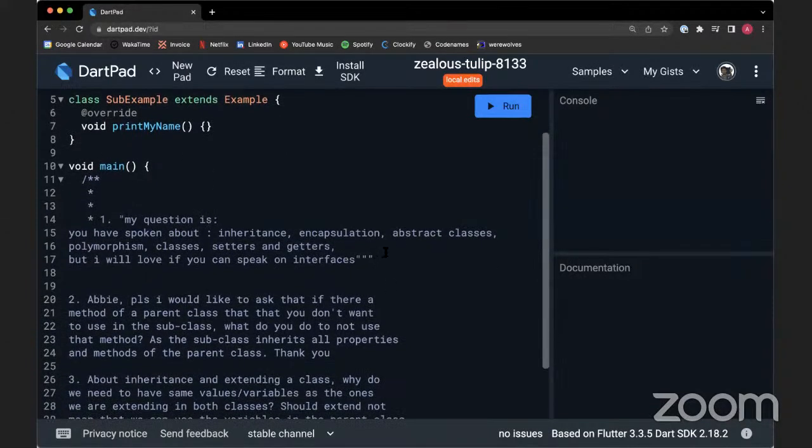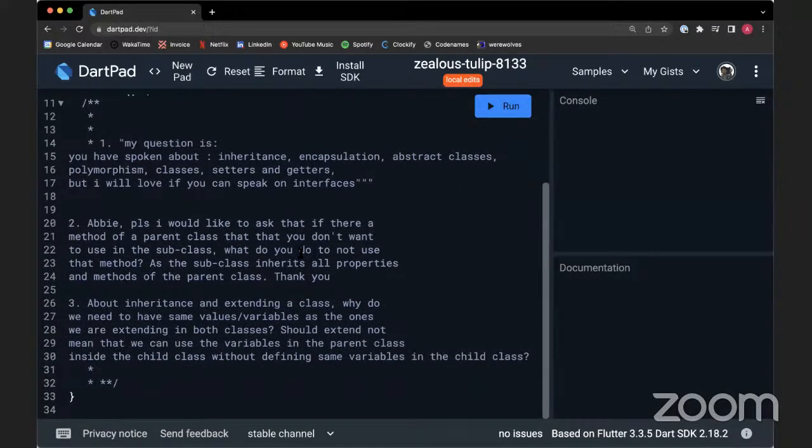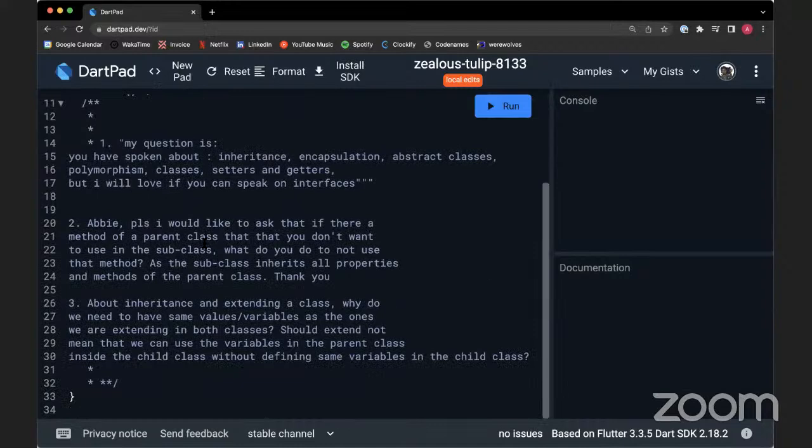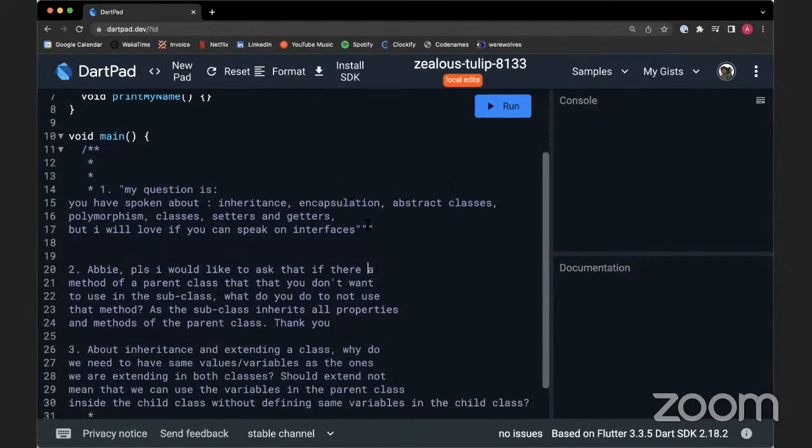Before I answer this first question, this second question is kind of in line with what we already have going on. It says: if there is a method of a parent class that you don't want to use in the subclass, what do you do to not use that method, as a subclass inherits all properties and methods of the parent class?